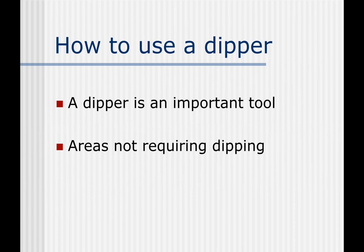If you take your dipper, do not cast a shadow onto the water. I guarantee if you do, the larvae will see you coming and will hide and get out of your way, and you may not detect them. You put your dipper in away from you and slowly pull it up, turning it, lifting it toward you with some organic material in it, and slowly start to decant it. If you see little wrigglers or larvae in there, it's a good idea to do applications because you have a significant amount of mosquito larvae that you want to suppress so that it doesn't cause a problem in the area.